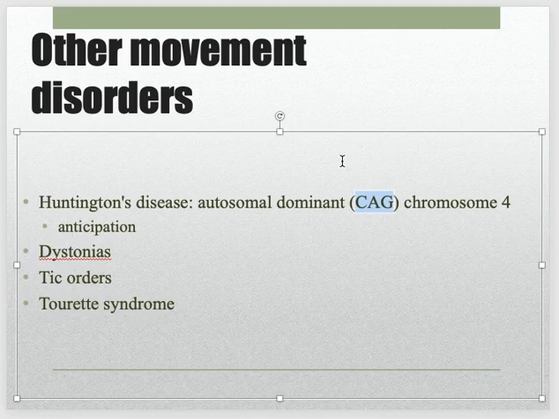And maybe the son of that guy will have the onset of the condition at the age of 35. So you see, as there is generation to generation transfer, the onset of the condition becomes earlier and earlier. So we call this condition anticipation. Okay, so what happens in these patients is that the clinical features start with clumsiness and irritability, which can lead to psychosis as well as chorea. Okay, chorea is like abnormal movements.